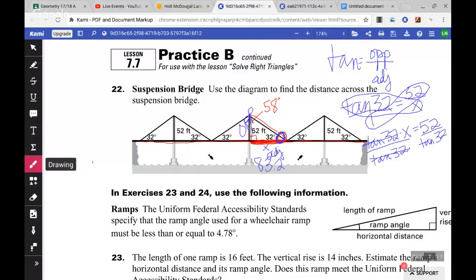5. Look again. Well, including the X we just found? Yeah, because we got to get all the way across. So here's 1, 2, 3, 4, 5, 6 of them, right? To get all the way across the bridge. Yes, ma'am. So we're going to multiply that times 6. 499.2.